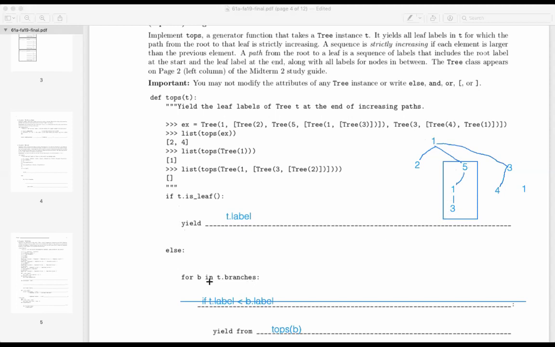So we need a way, as we're going and recursing through the tree to find all the leaf labels, to detect whether we're on an increasing path or not. So we put this if in here to basically say, I want it to still be increasing, then I keep looking for leaves. But as soon as I find a case where I transition from a root to a branch label and it goes down instead of up, or it stays the same, then I stop looking because I don't want any of the leaves from there. I want to go off and find another branch.